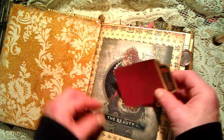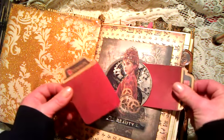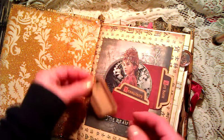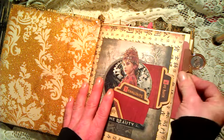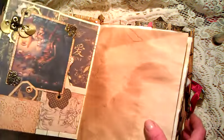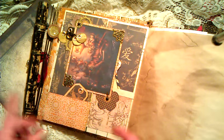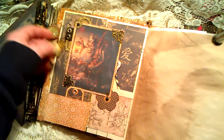So I made pockets here behind this picture. It's another pocket, and another pocket is here. And here you can see it's that Graphic 45 Birdsong collection. Here is the second page. I will try to go through this journal fast. Here is a pocket. This is just decoration.